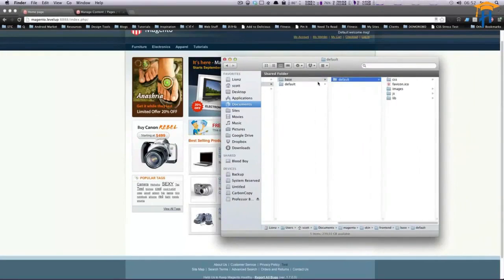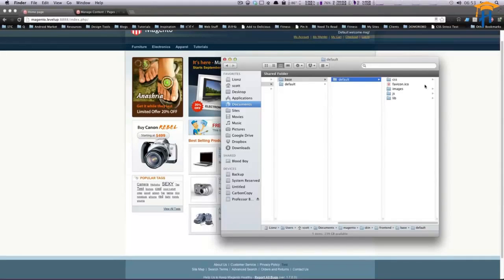So if you don't have any particular files in your theme, let's say your theme's name is default, and then of course it has the default theme in here. If you don't have a particular file in here, let's put it this way. Let's look at the modern theme. If there's not a particular file in the modern theme, first it's going to fall back to the default in your theme package. And then if it doesn't find it in here, it's going to fall back to this default or your base default.